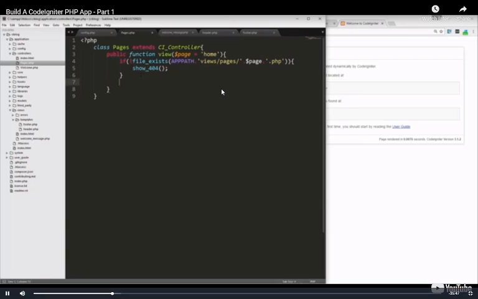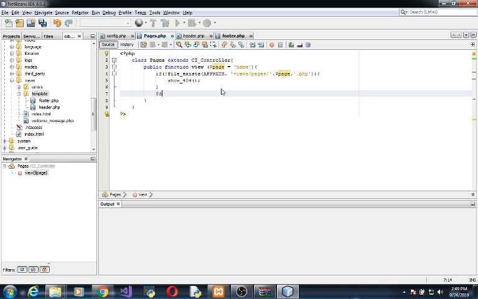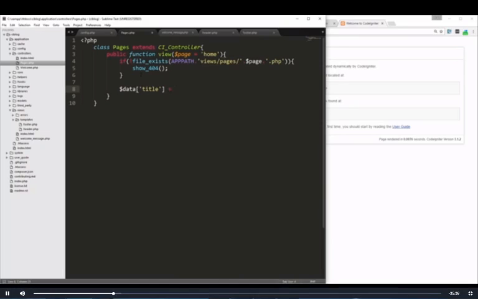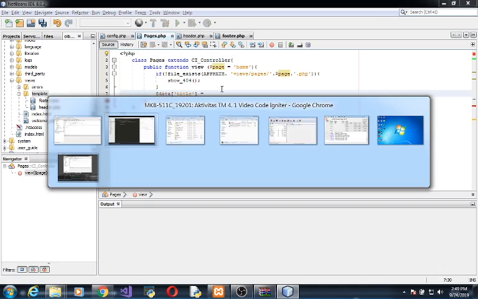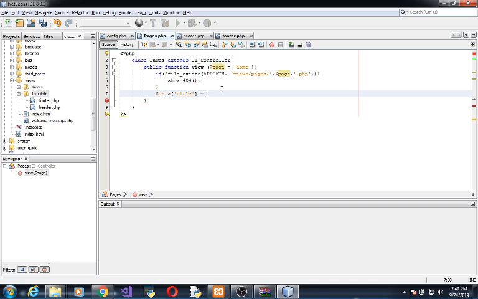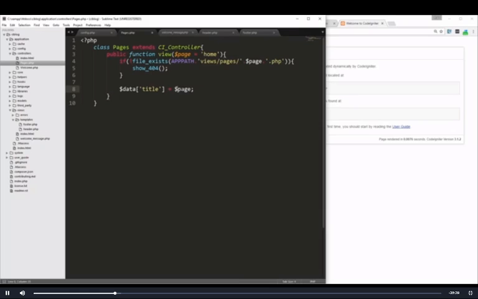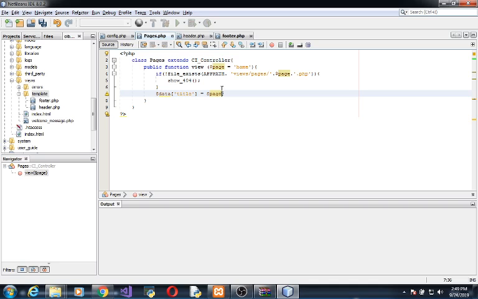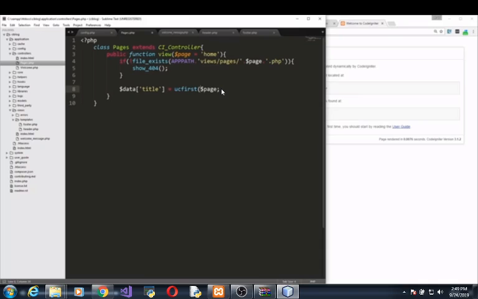We're going to create a variable inside of a data array called title. All right, and the data array represents the data or the variables that we want to pass into the view. So for a title, we're going to just use the page name. Okay, but we want that to have a capital letter to begin with, so we're going to use ucfirst. We're going to wrap it in that function.